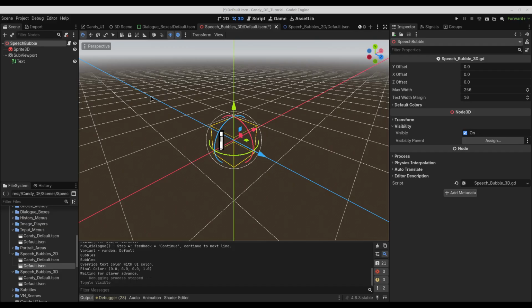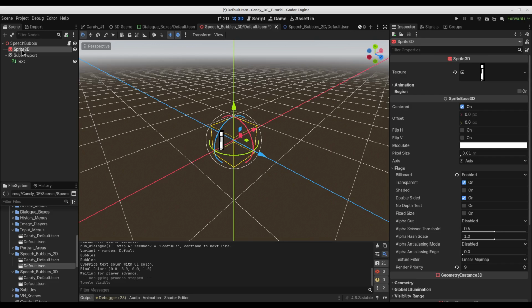And there might be all kinds of different methods that I'm not aware of. Now, Candy Dialog Engine uses a different method. The method we use is very simple. As I mentioned, we use sprites, either a sprite 3D or a sprite 2D. If you're a beginner, a sprite displays a 2D image.